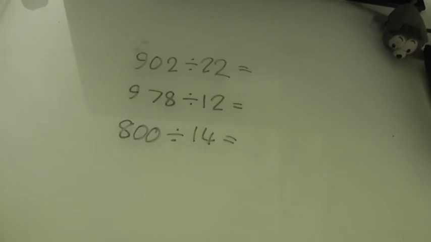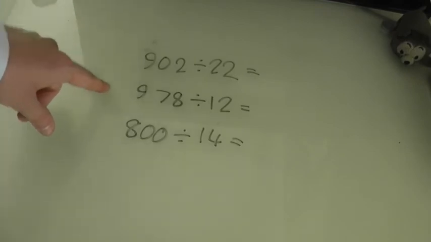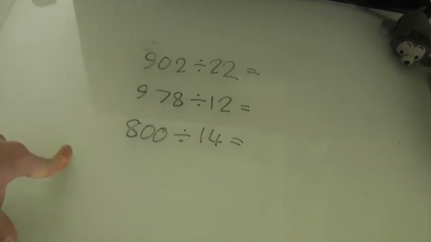Okay, now it is your turn. Don't panic. Okay, just follow the process. Write down your times table down the side, divide, multiply, subtract, bring it down, and just take your time. Okay, like I say, just practice with these. So these are going to slowly get harder as you work through them.